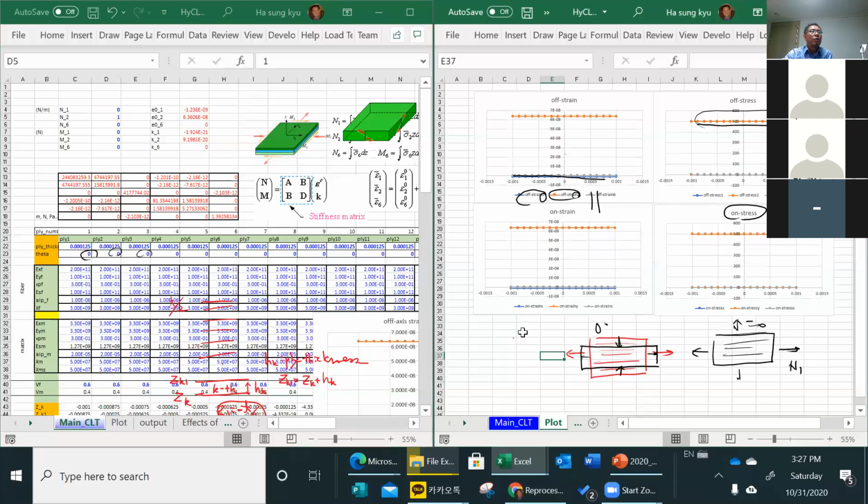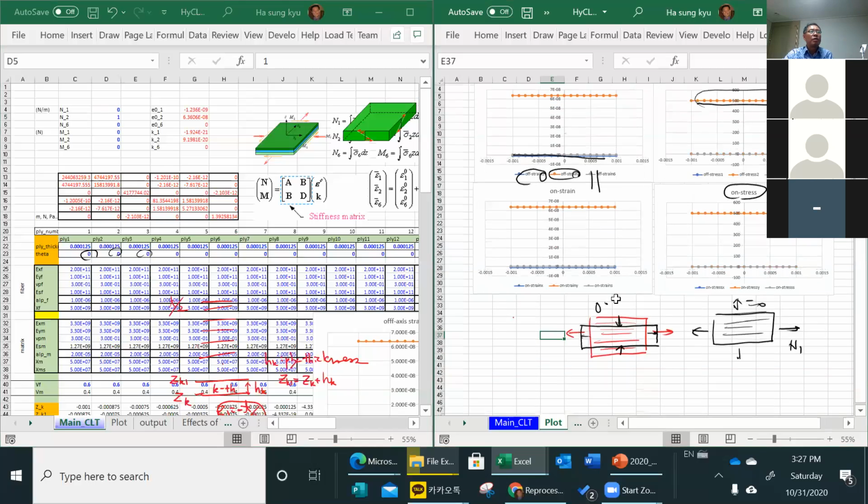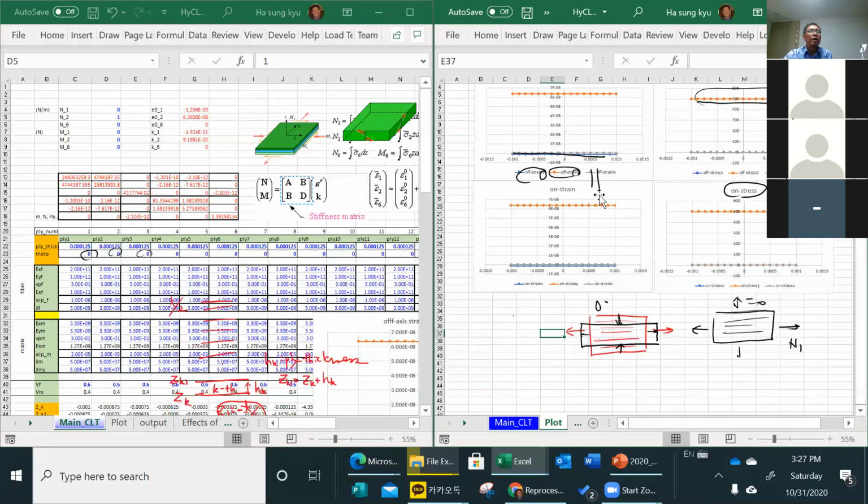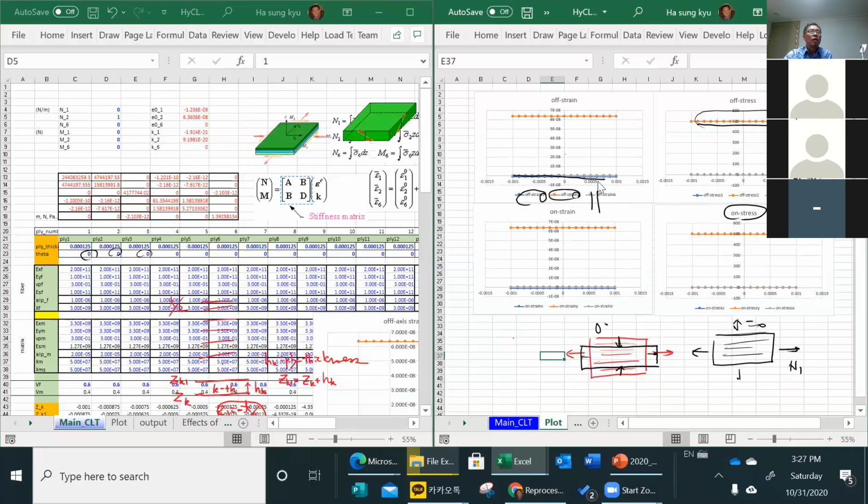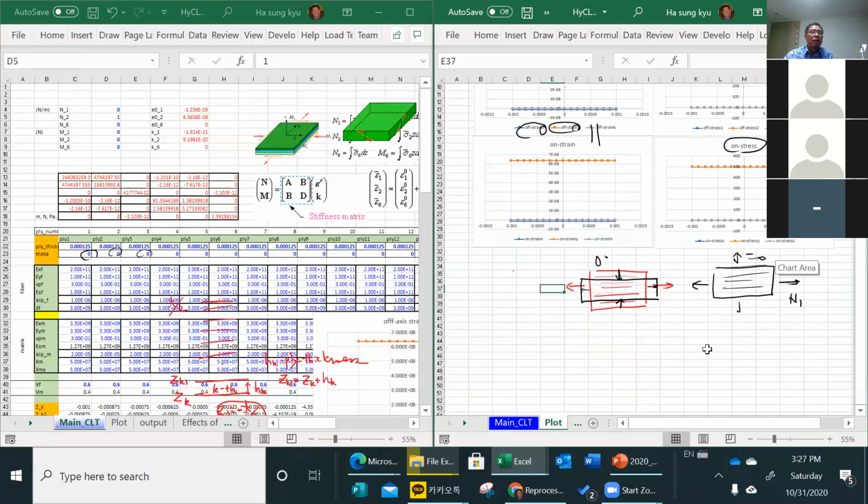Similar behavior, but pretty small. What we apply is all 0 degree.